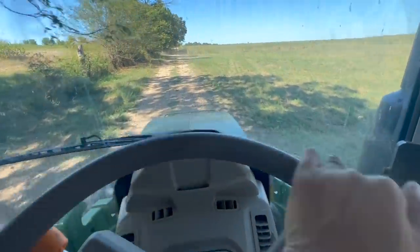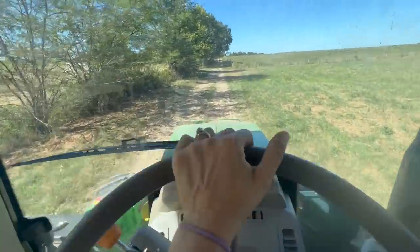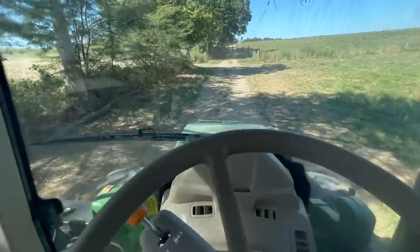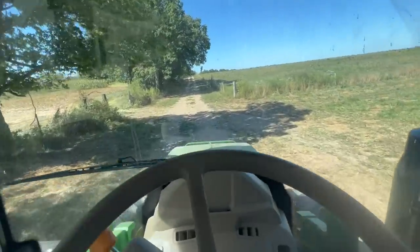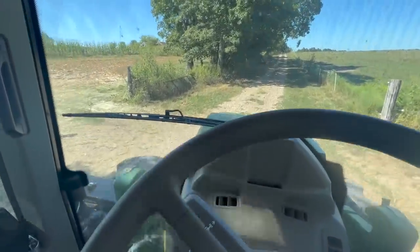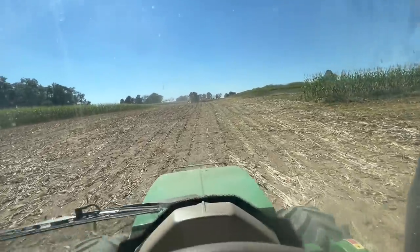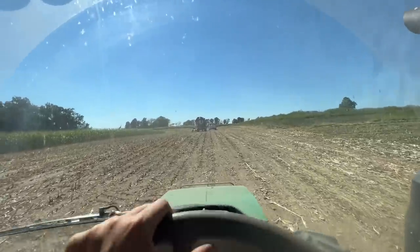I jumped in mine and it's like, where'd all the stuff go? It's because his hood, his nose is a lot longer than mine. He has fenders. This one does not. This is still the loaner 120M, but the 44 is having some issues and we just don't want to catch it on fire. It's not worth it right now. So we'll just bring this one over here, unhook, rehook, rewire a few things, and hopefully get going before any of this stuff gets any drier. Because once you start corn silage, it's got to be like, let's go, kind of thing.